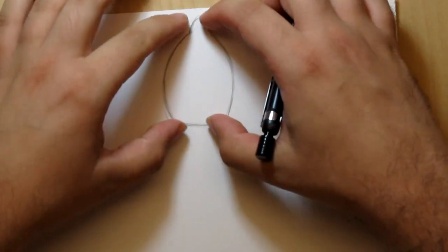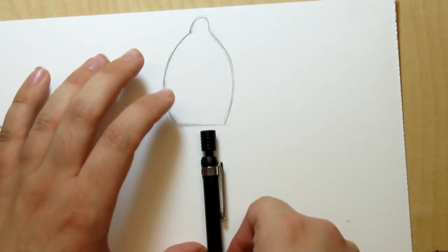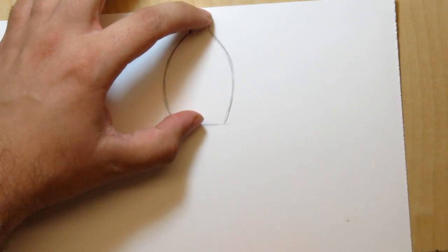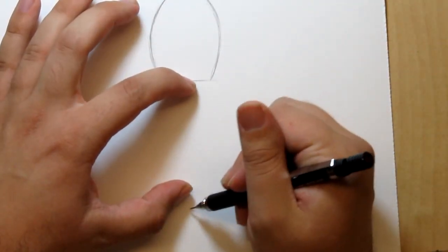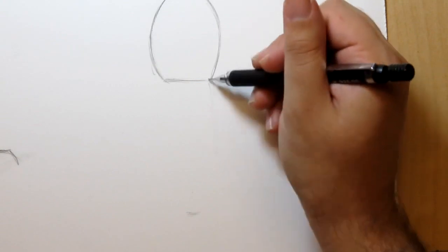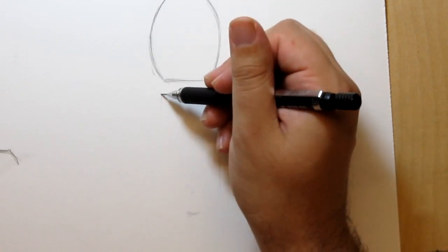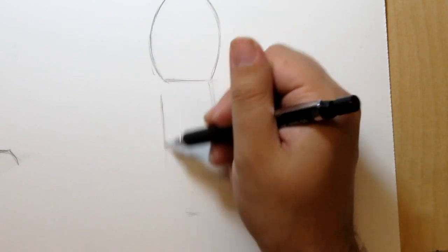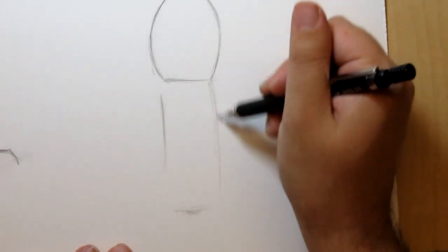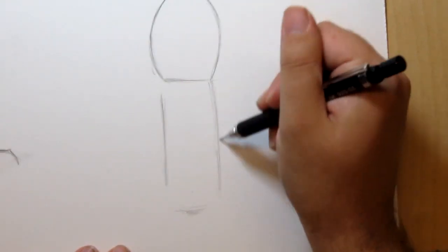His body is barely a little longer than that. So just measure by eye, use your fingers, take your pencil and mark like that. But the body is a little longer than this. So for the body, I'm going to make it about right here. I'm just making a mark, and then I'm going to make a very simple rectangular shape like that. And he's skinny, his body is skinny like a lot of the characters on the show. And then here's the bottom where the legs are going to attach. So now you can see you got this, oh my gosh, it looks like a candle almost. So you just got this real simple shape, so try and follow along, make sure you keep it simple.